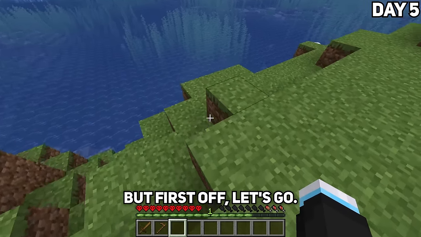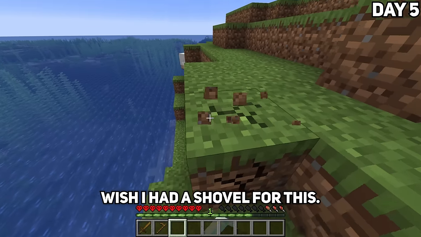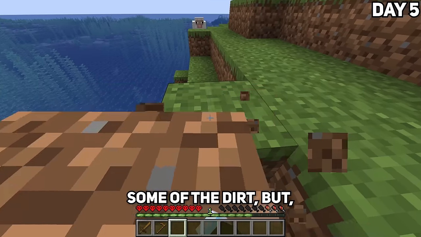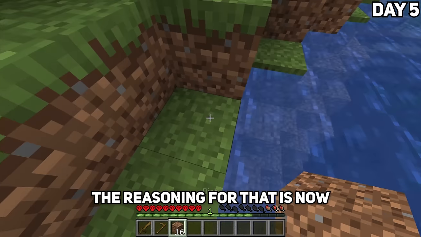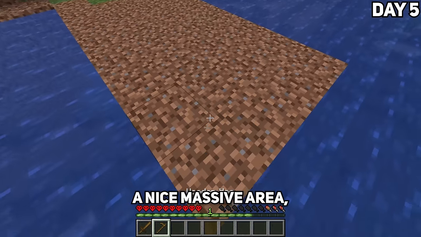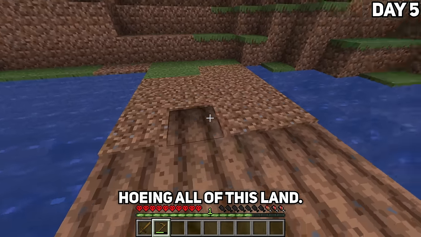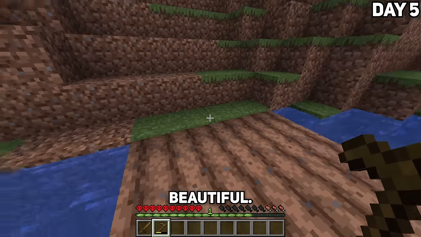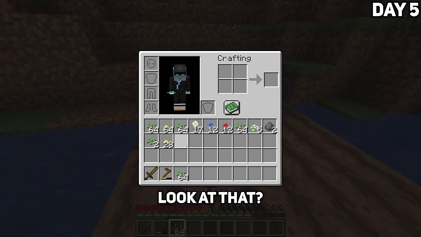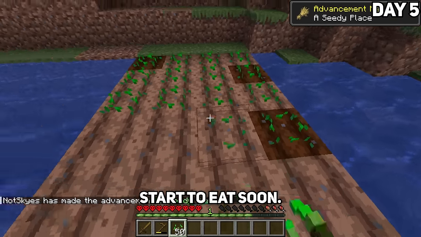But first off, let's go be smart. So, God, I really wish I had a shovel for this. So we're going to start removing some of the dirt. But the reasoning for that is now we can start going out. Okay, beautiful. Now that we have a nice, massive area, we can now start hoeing all of this land. Please don't break. Beautiful. Okay, then, wow, would you look at that? I have a few seeds in here. So at least now we can actually hopefully start to eat soon.